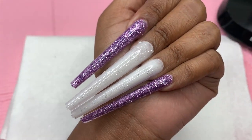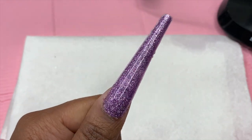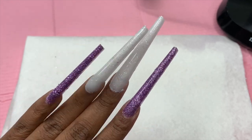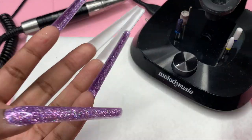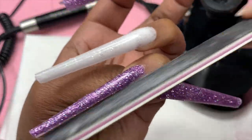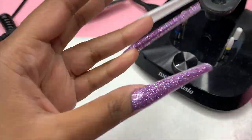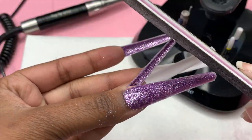Now that I have all of the nails on, I did go ahead and finish the thumbnail off camera. I let them dry for about 15 to 20 minutes just because I was on my phone. I always get on my phone in the middle of doing my nails, so I let them dry during that time. And now I'm just going to take my hand file and my nail drill and just file the nails. Since these nails are already pre-shaped, you don't have to do a lot of filing, which is why I really love the Femi Beauty, aka Lazy Girl, method.